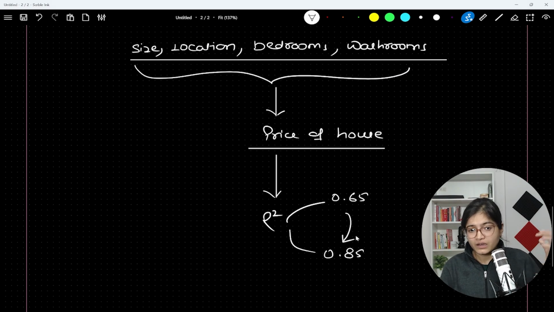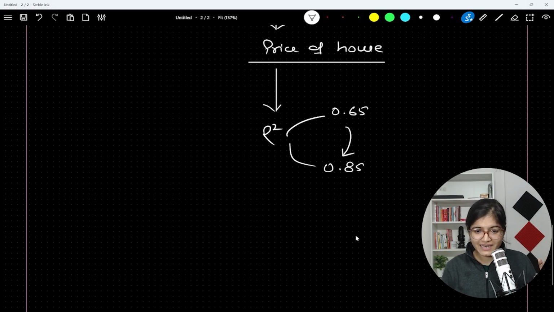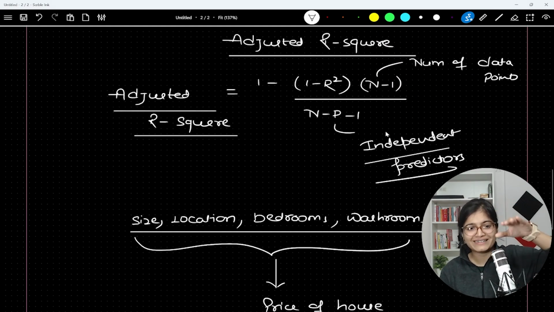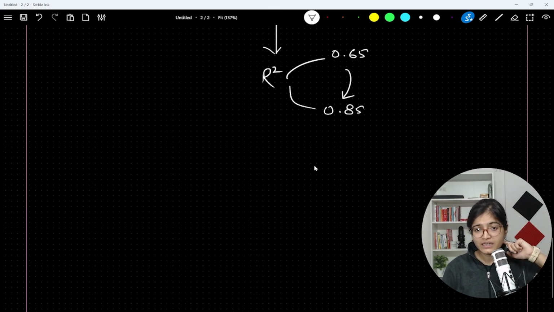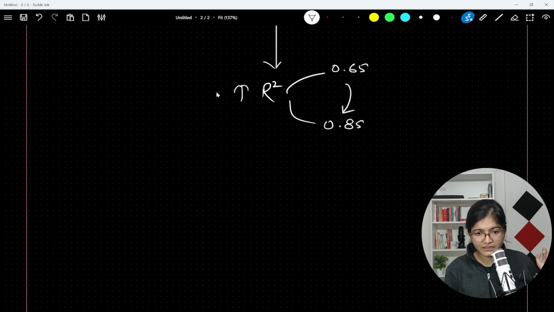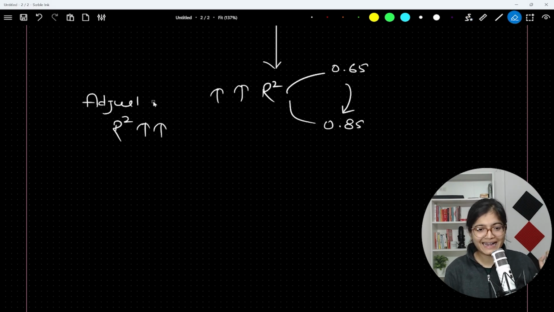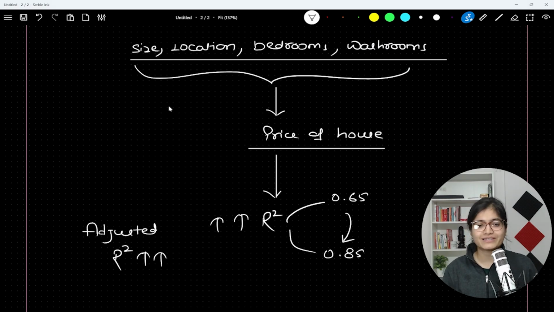Okay, this is fine. Now in this case, if you apply the formula of adjusted R square, the mathematical formula which I have just given you, you will observe that even the value of adjusted R square will also be increasing. That is good, right? And this is what we want. We want a good number of adjusted R square and R square value also. But now, a twist. What is that?